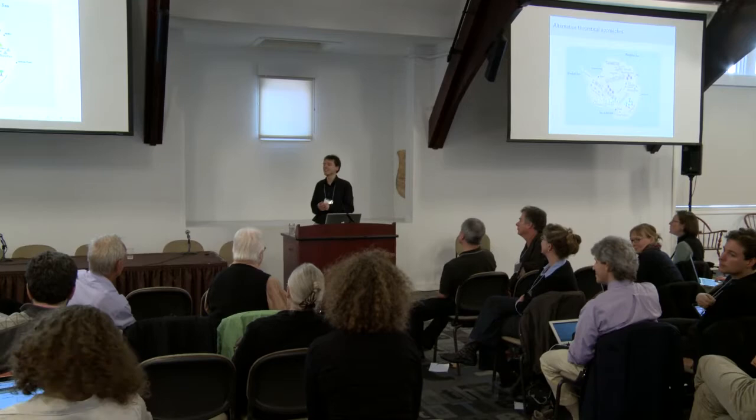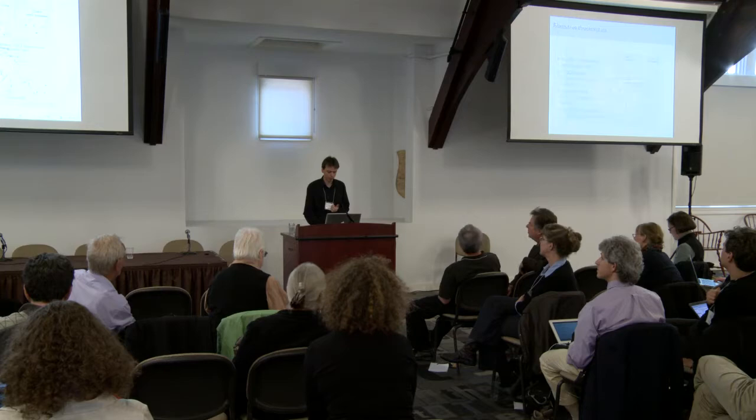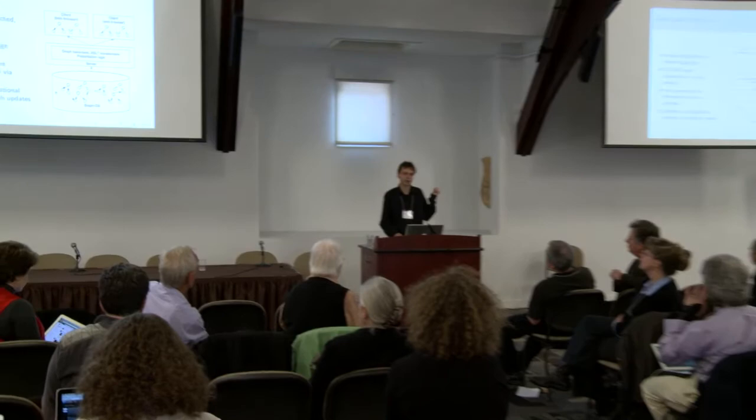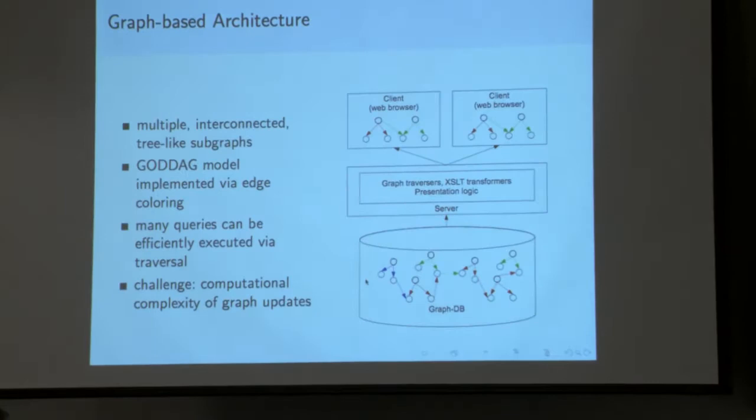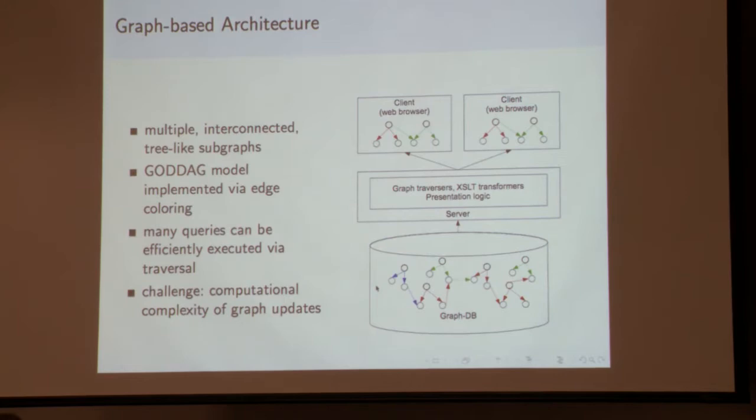So we tried two approaches. The first approach that we tried and that I showed you in this graphic here is based on a graph database called Neo4j. And so the query model that we use for that graph is traversal. So there is no inherent query language. There are query languages for Neo4j, but what we basically do is traverse a graph with certain constraints, like what edges are we able to traverse, what order of the document, et cetera. And that didn't perform very well, not because of the query. The query was actually quite fast. On normal PC hardware, you could traverse up to 5 million nodes per second. So that went very well.